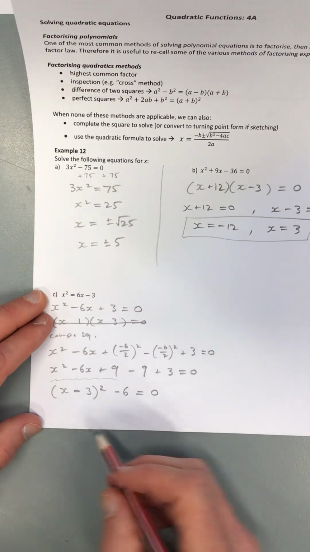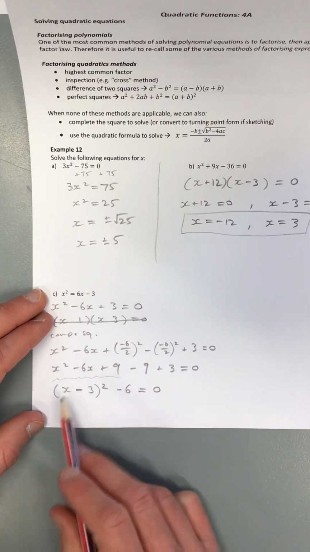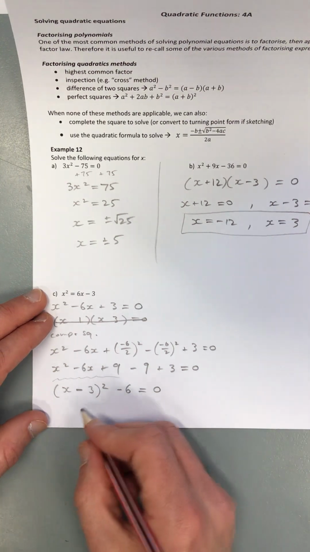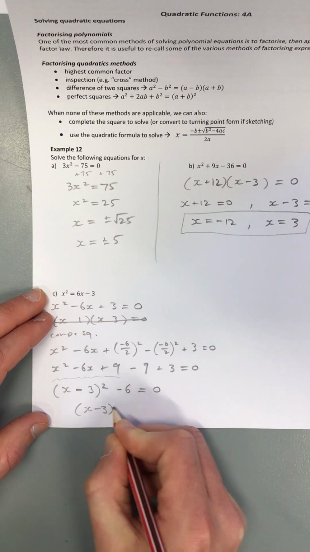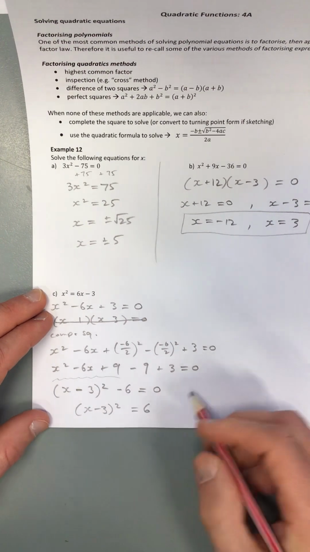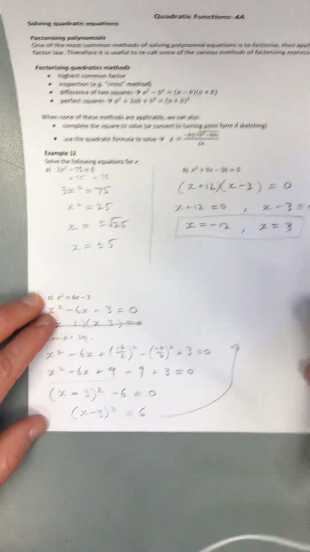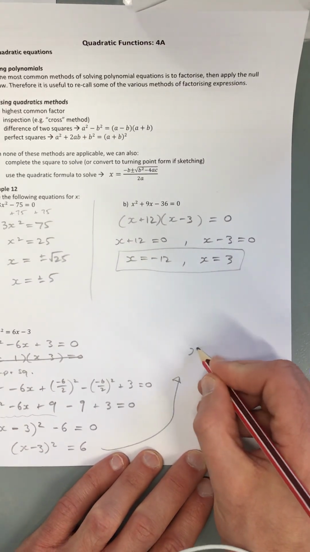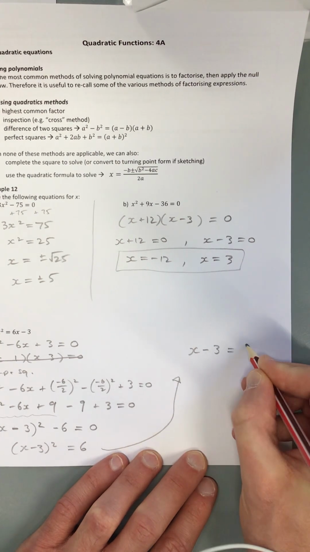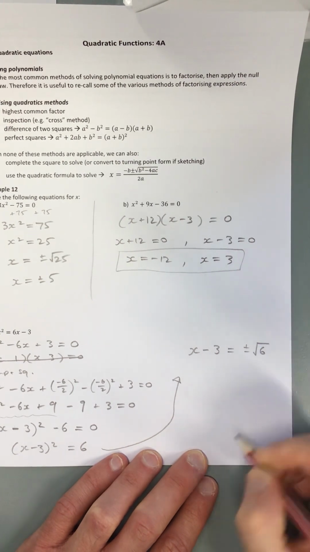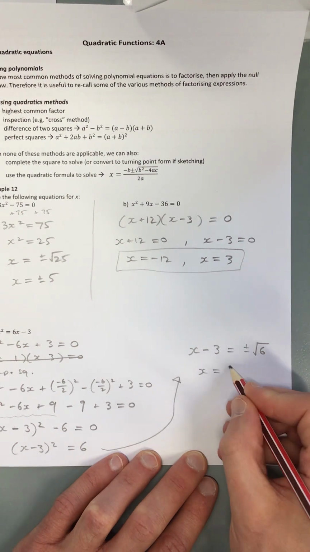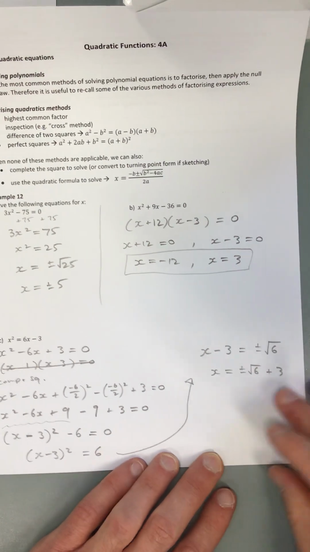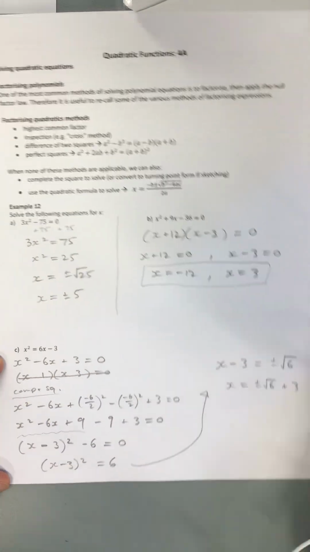equals 0. So now what you notice after you've completed the square is that x only appears once. So you can now solve this by inverse operations. You get x minus 3 squared equals positive 6. We can take the square root of both sides to get x minus 3 equals plus or minus the square root of 6. So x will equal plus or minus the square root of 6 plus 3. So completing the square works nicely enough for that one.